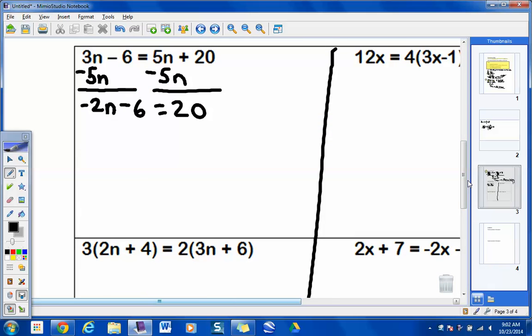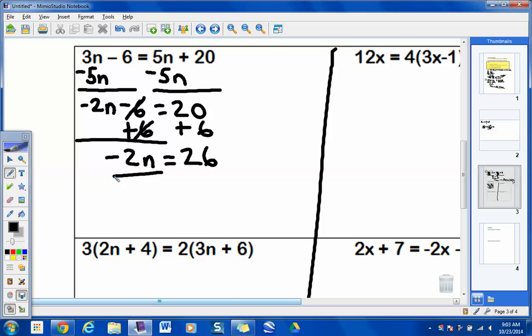Okay, so we got started on this one, Maddie. I'm gonna let you finish this one out. What's my next step then in solving that first one? You're gonna add 6. Good. All right, so on the left side, what have I got? You cancel it out, so -2. All right. And on the right side, what's my sum of 20 and 6? 26. Excellent. All right, so what did you end up with after you did your division now? How many have negative 13 on the first one? Awesome. Excellent job.